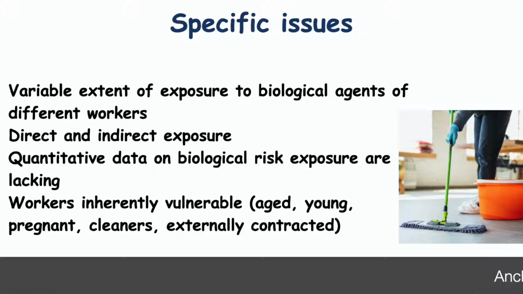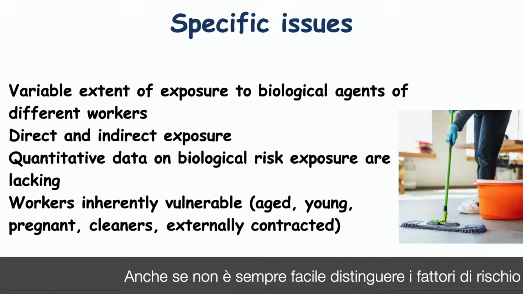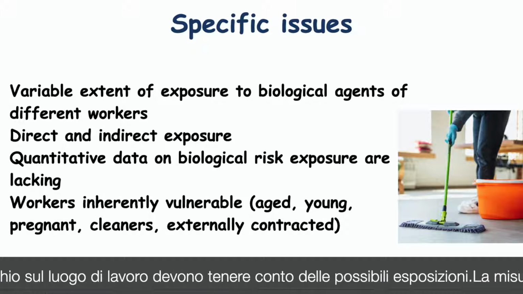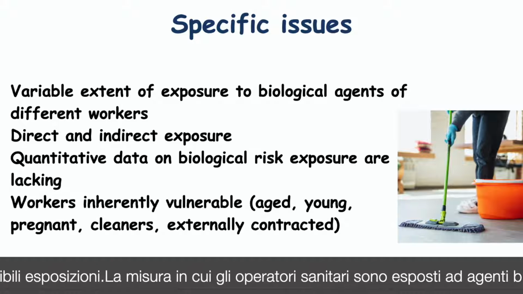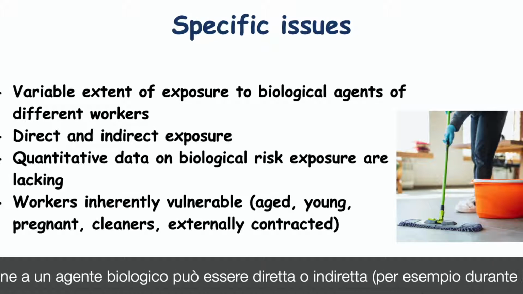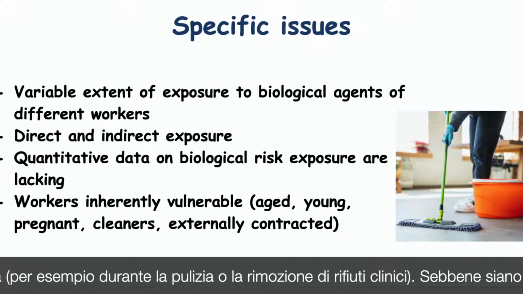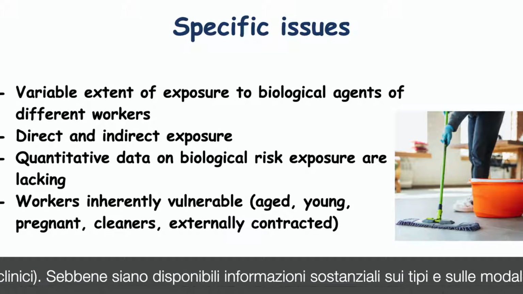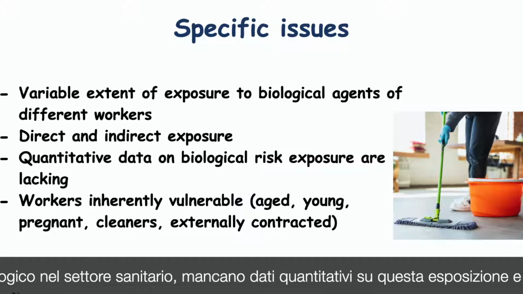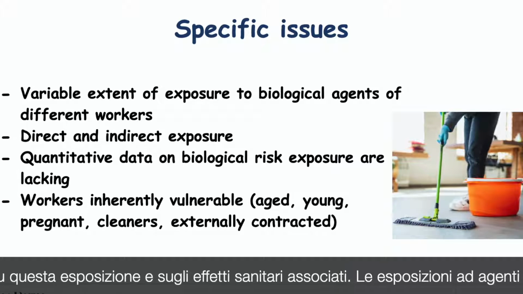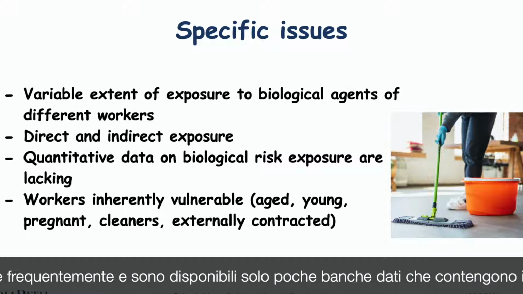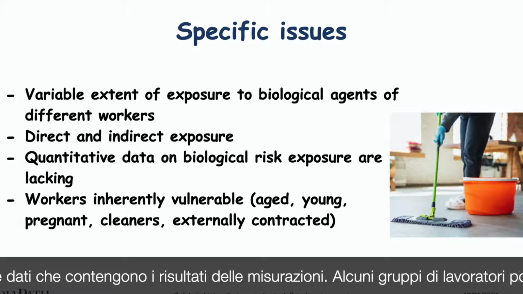Although it is not always easy to distinguish specific risk factors, workplace risk assessments need to take account of possible exposures. The extent to which healthcare workers are exposed to biological agents may vary. The exposure to a biological agent can be direct or indirect, for example during cleaning or removal of clinical waste. Although substantial information is available on the types and means of exposure in the healthcare sector, quantitative data on exposure and the associated health effects are lacking. Exposure to biological agents is not measured frequently, and there are only a few databases available that contain measurement results.